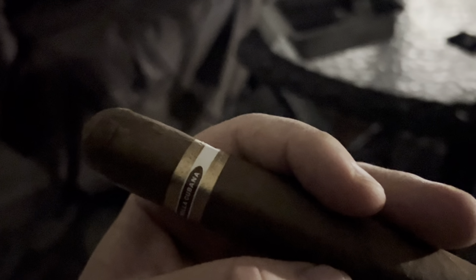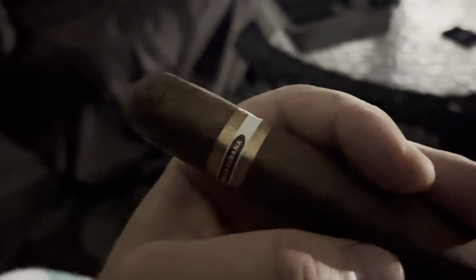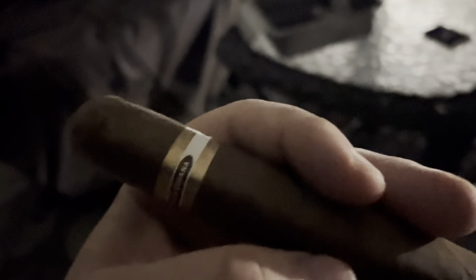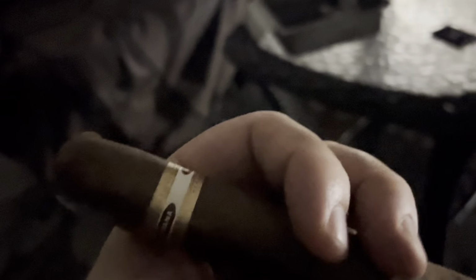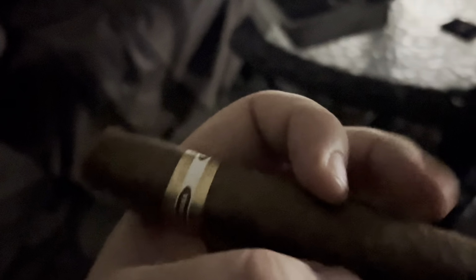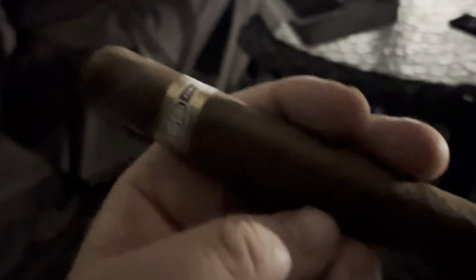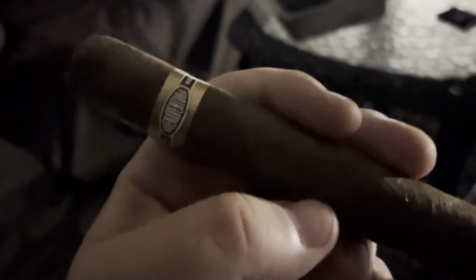Now, if the cigar is not worth it, that's going to affect the blend, affect the review automatically. If the cigar's worth the money, but okay, that's not bad, but not great. If a cigar's better than the money, that's the sweet spot. You know what I'm saying, though? You want a girl that's a 9, but in the mirror, in her mind, she thinks she's a 6. That's the sweet spot. You know what I'm saying, though?